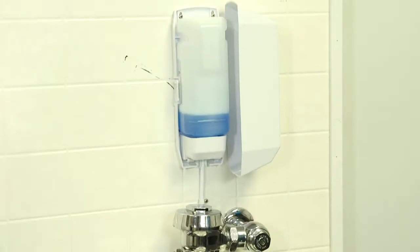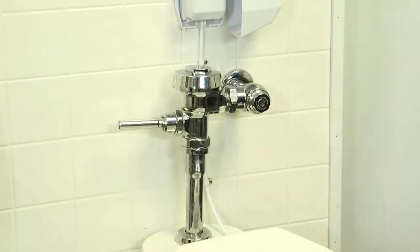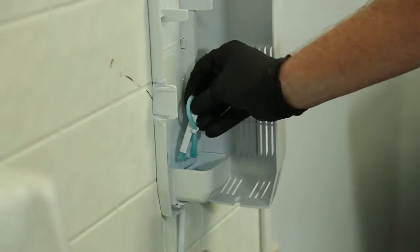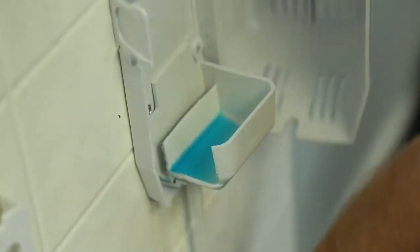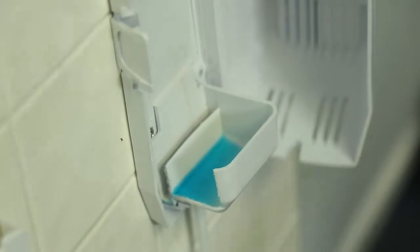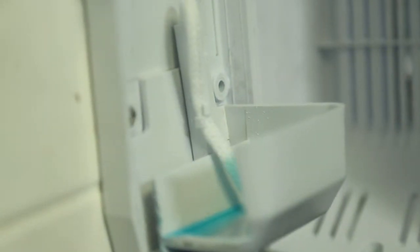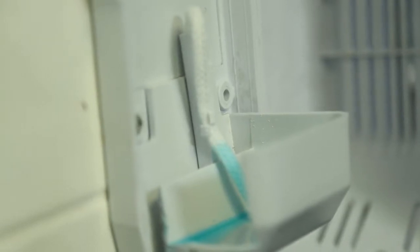Servicing the system. Before going into details of how to service the dispenser, we need to know how the dispenser works. As you can see from this dispenser with the side panel cut out, when a filled bottle of Aerowest is inserted in the dispenser, the liquid odor counteractant will flow until it reaches the cap, when it creates a vacuum in the bottle and stops flowing. Nothing further will happen unless there is a means of transferring the odor counteractant fluid from the front reservoir to the rear reservoir and then out through the dispenser tubing into the toilet or urinal.